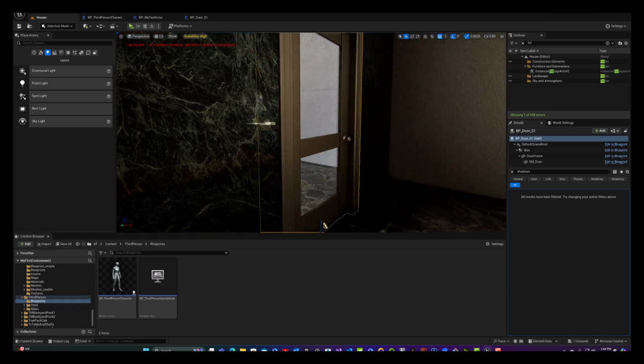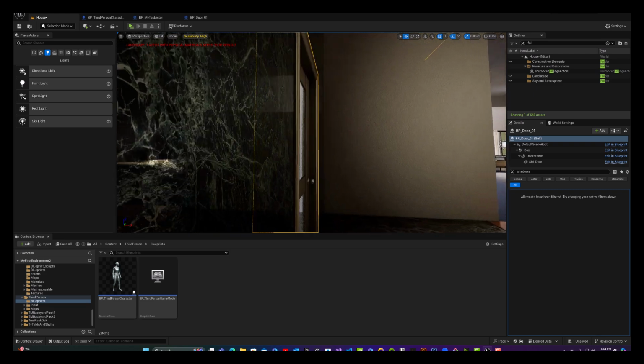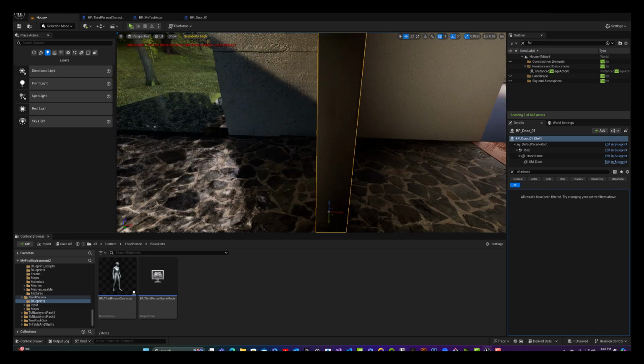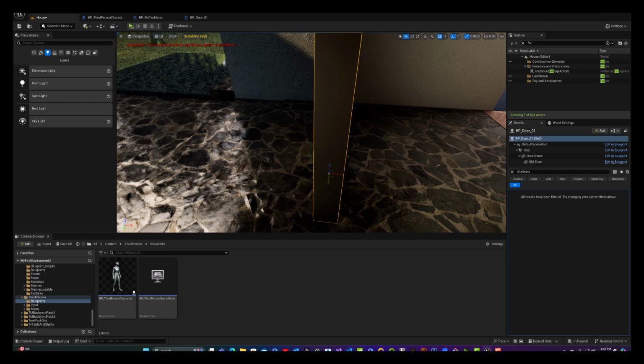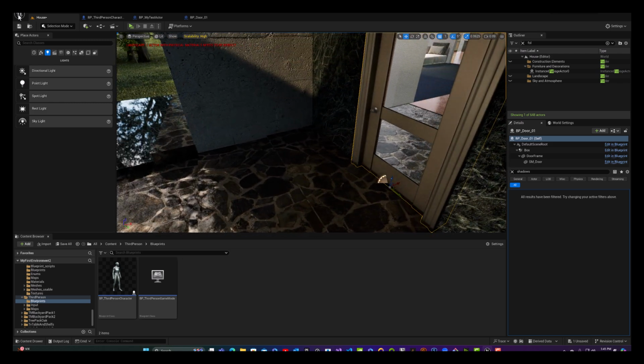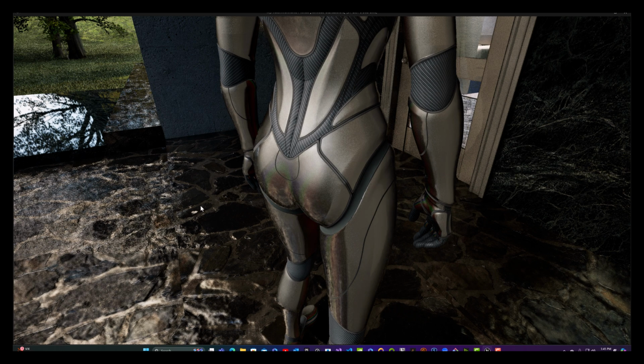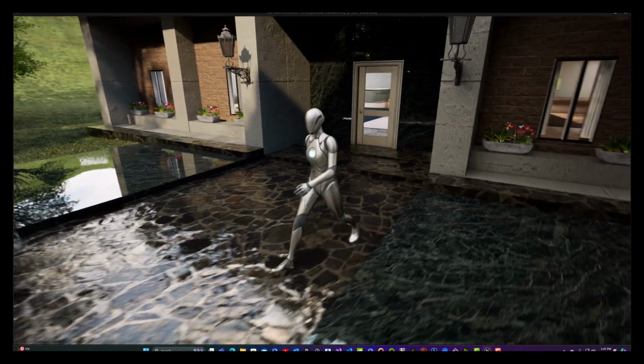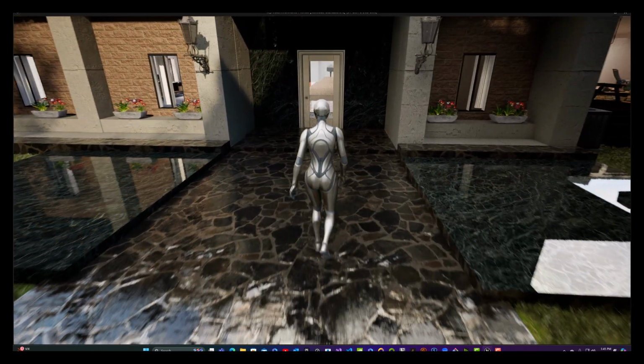Leaks can, by the way, lead to lighting problems. Okay, so this looks pretty well centered to me. I can see the translation tool even if I look at this from the side. Okay, so now if I go back into play, oh, that time I might have spawned inside the collision volume.